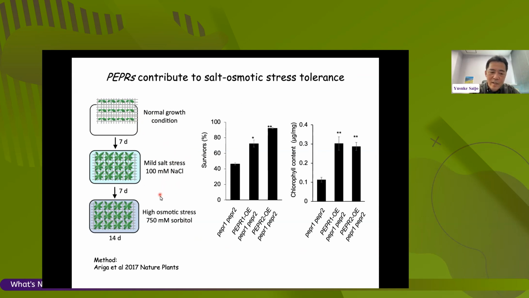After that, wild type plants can acquire some priming effect, but this depends on the accession. Typically Columbia, the accession we conventionally use, is poor at acquiring this tolerance. But in this setting, by overexpressing the PEP receptors, we see, even in the Columbia background, that the overexpressor can enhance the acquired osmotic stress tolerance. This provides evidence that endogenous PEPs also contribute to salt tolerance and osmotic tolerance.